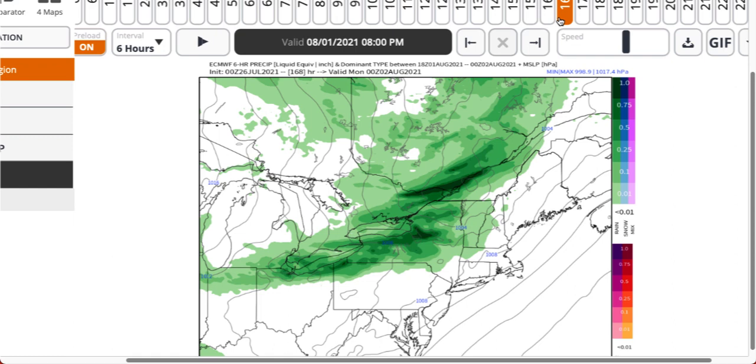And then on Saturday and Sunday, high pressure will be in control with scattered cloud cover expected throughout the day. That cold front is currently expected to remain over the Great Lakes, so that's where the majority of the rain will be. Look for temperatures on Saturday and Sunday to range from the lower to mid 50s over the interior, upper 50s to lower 60s along the coast for lows. High temperatures will range from the lower to mid 70s over the higher elevations, upper 70s to mid 80s in the suburbs and along the immediate coast, and in the Delaware River Valley, lower to mid 80s.